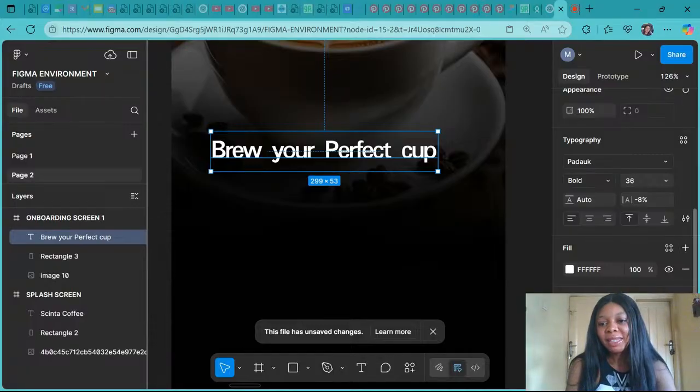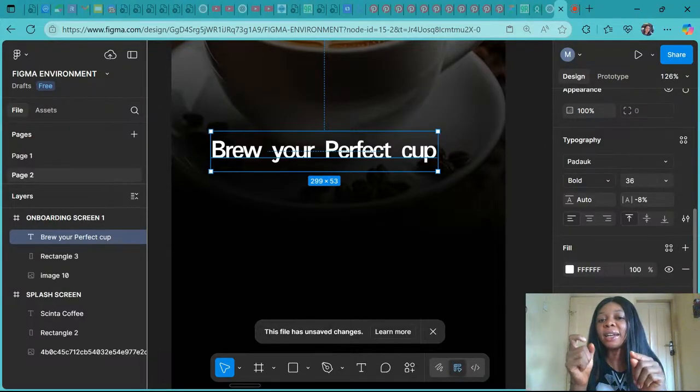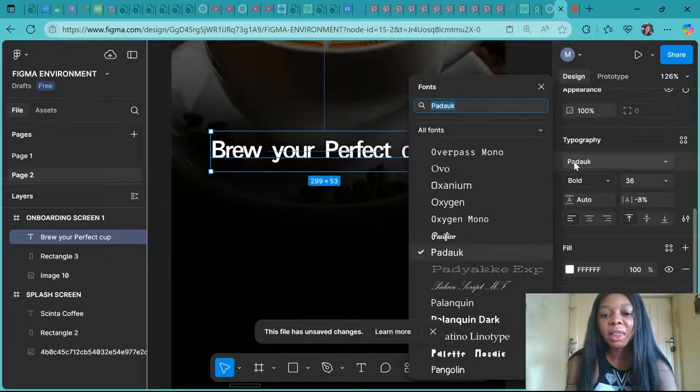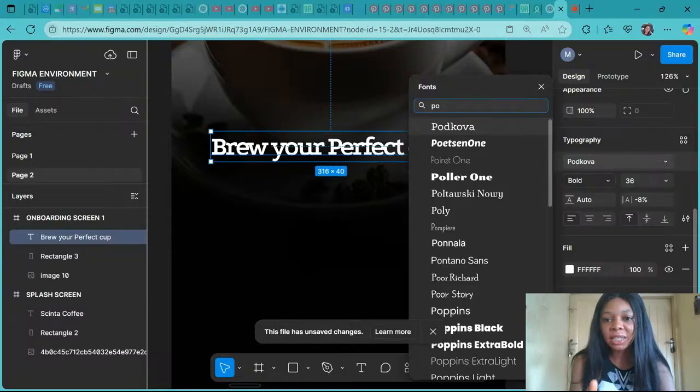I think the problem is from trying to adjust them. It's adjusting the letters between B and W, the letters between Y and U, the letters between P and T. It's not adjusting the spacing between each word. So let me change to a different family and see if the family will give me what I want. You can see for other families, their wordings are closer than the one we are using.